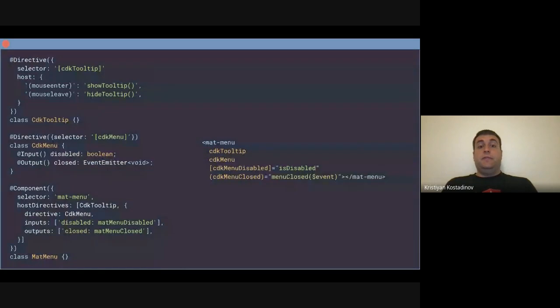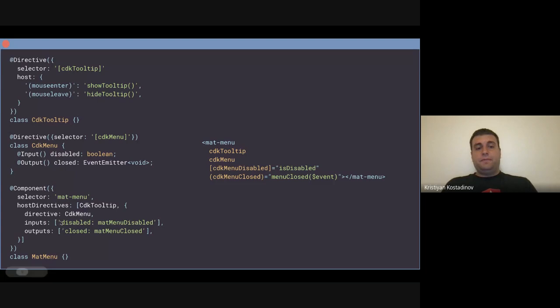So just to give you an example of the developer experience, this is a lot of code, but it illustrates what the mental model is. Here at the bottom, we have this material menu component, which applies a tooltip to itself and then applies a CDK menu to itself. So whenever the material menu is instantiated, these two mouseenter and mouseleave events will be applied.